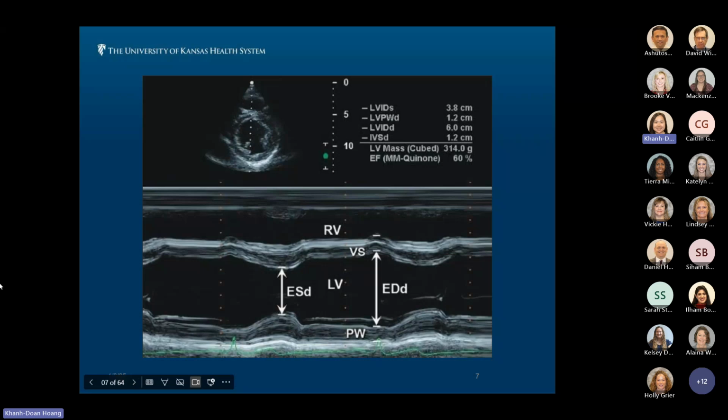Normal values for 2D measurements are at least 18% or above, and for M-mode measurements at least 25% and above. These values should correspond to an ejection fraction of about 50 to 55%. Any fractional shortening value of 14% or less is severely abnormal, and that's going to correspond to an ejection fraction of less than 30%. But remember, this has limited clinical use because you're measuring myocardial function in just one plane, and you're describing the contractility by only looking at two walls.